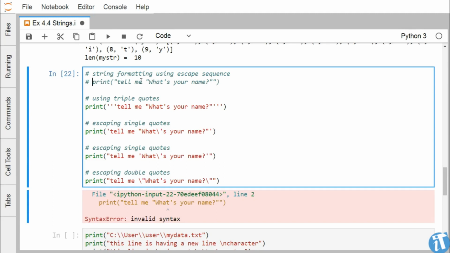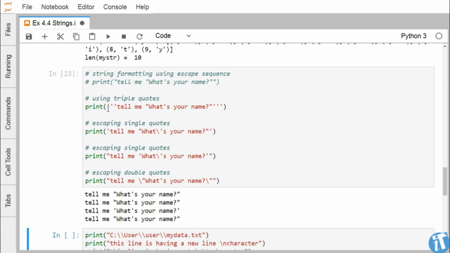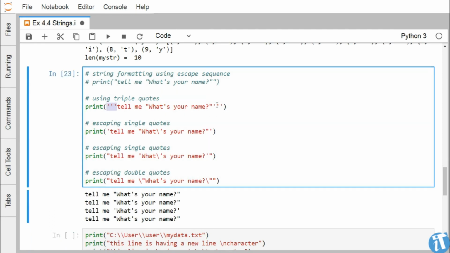So to write this string getting printed on the output, we can go for this. So what we are doing, we are enclosing it within triple single quotes, and this particular string is still within double quotes. So now you see we are getting the outcome like this. Otherwise we can enclose the main string within single quotes and putting this one as the double quotes, and here this particular single quote is there, and we are going for the escape character. So that is a slash single quote, which will be known as the escape single quotes. So whenever we are going to print, it will print only this single quote here.